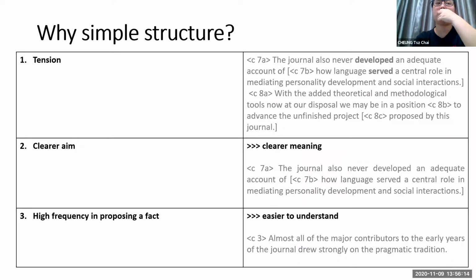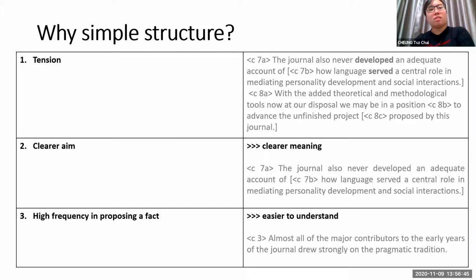You may wonder why it is good to obtain a simple structure as a majority. There are several advantages to a simple structure. Firstly, simple sentences create tension. According to the examples shown on the right, when a simple sentence is finished, another simple sentence follows right after, creating tension and tight connection. Secondly, a simple structure shows clear aims and so the meanings. For example, it is clear that the aim is C7A in C7.